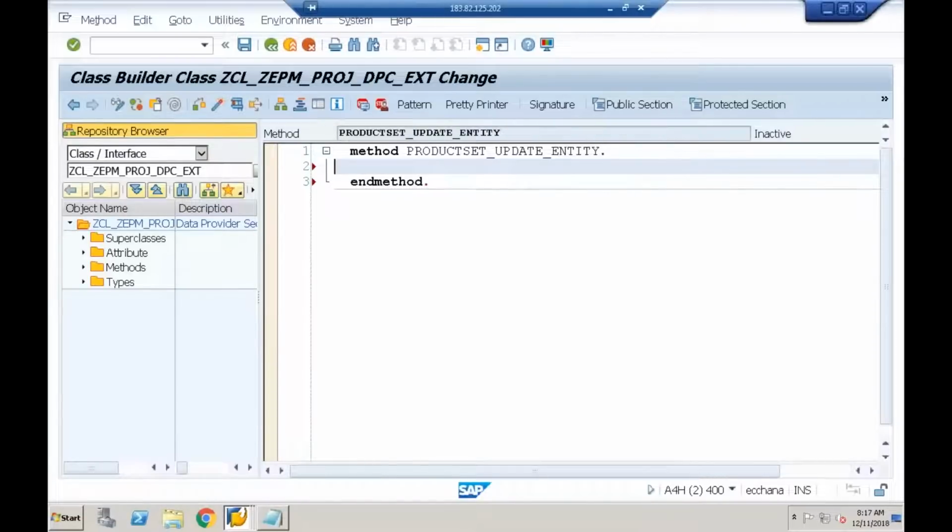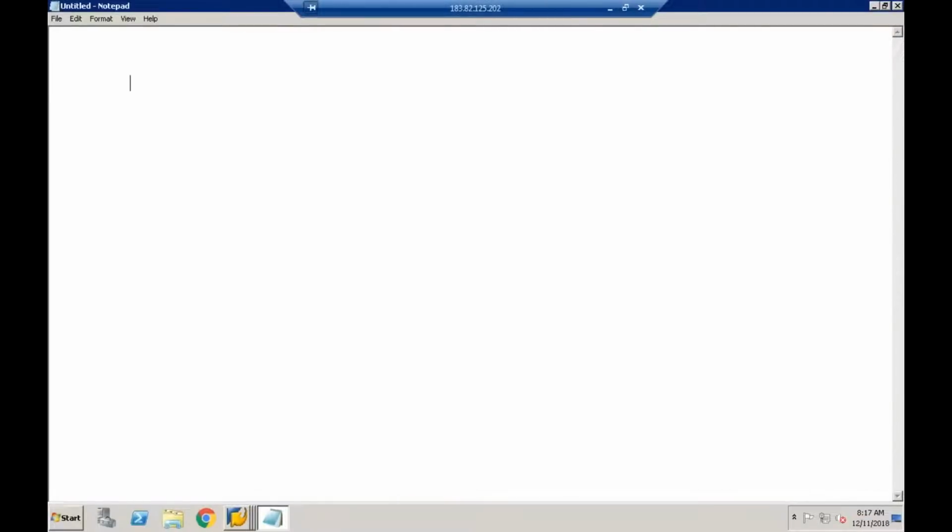First of all, we should know which parameter is going to carry the input values. If you observe our normal update statement, how do you update any database entry? You will say UPDATE database table SET field 1 equal to some value, and then field 2 equal to value 2.